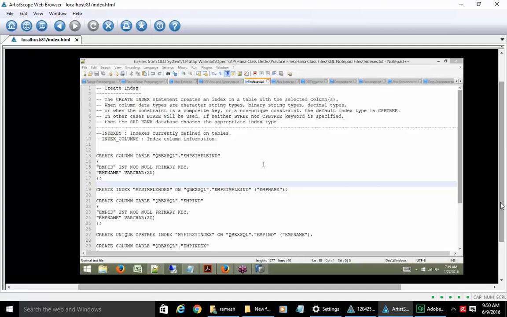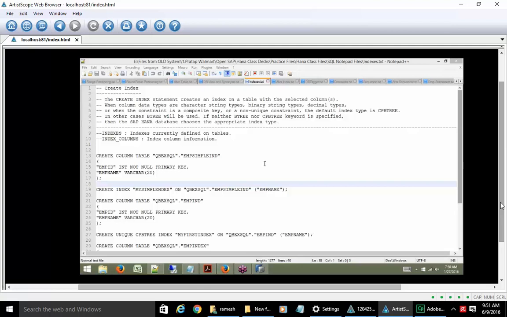Yeah, good. Now you remember in the beginning classes, I told you in a column store table, each column itself will act as an index. Then why do you want to create an index? That's the question. If it is normal databases, they were row store tables, so you went about creating second indexes. But in HANA, we are using column store tables where each column itself is acting like an index, right? Then why should I create an index? That's the question.